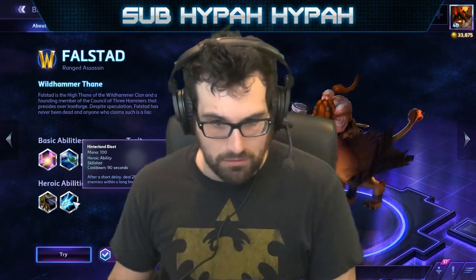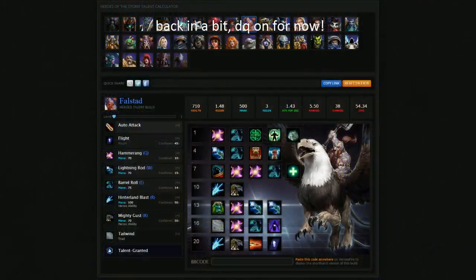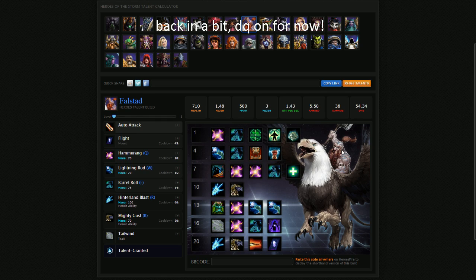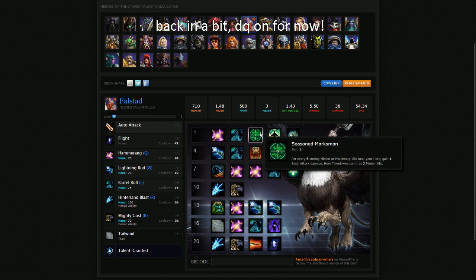But that is the wrong button. Wrong button. Let's go back over to the talents. And today we're going to be looking at Spellcaster Falstad. So again, I mentioned auto attack Falstad can be a thing. We've seen it done before, and that's when you would grab Seasoned Marksman.